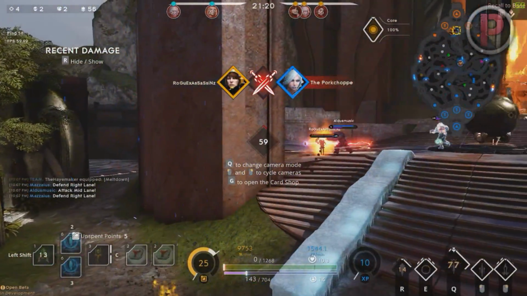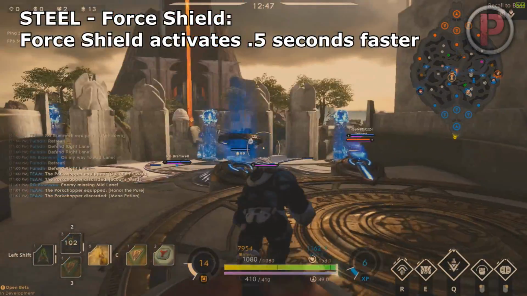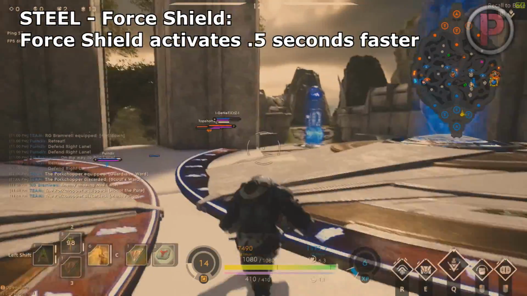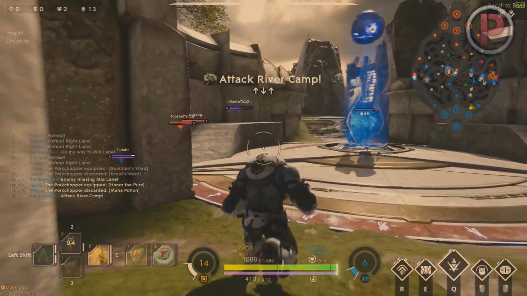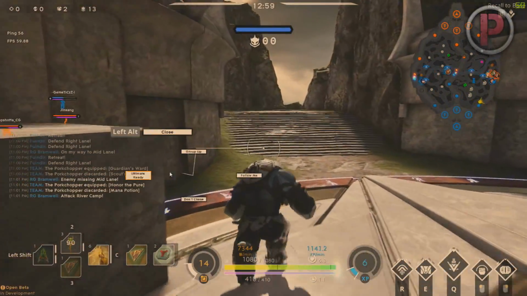Now we're on to the last two heroes, one being Steel. His Force Shield, you know, the big shield that slows enemies down, builds and becomes active 0.5 seconds faster. That means that if enemies before could just get through the shield, now they can't get through the shield. It'll be an instant activation. Kind of cool, as I think that's a nice buff, especially after his ultimate got really hurt later on.